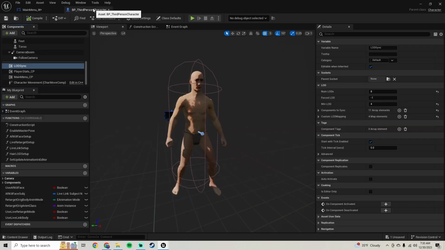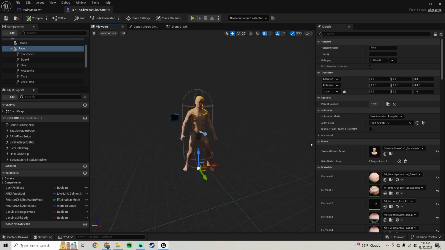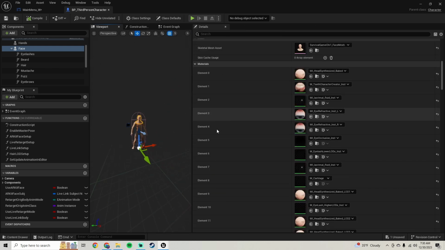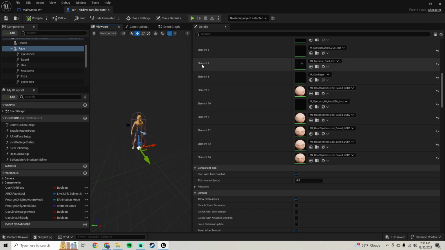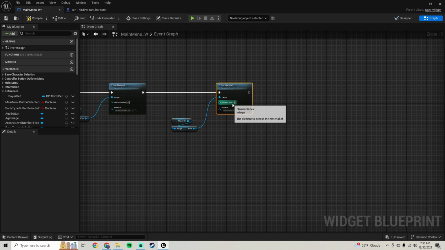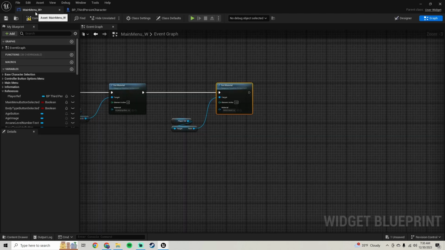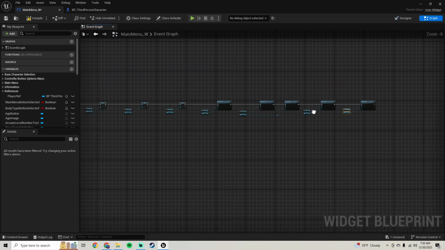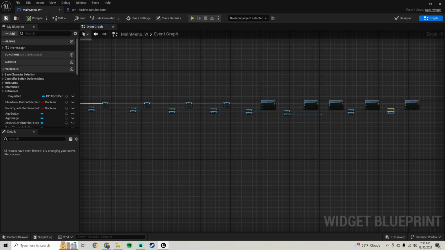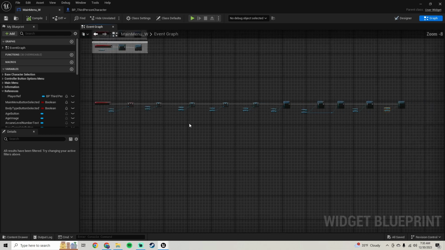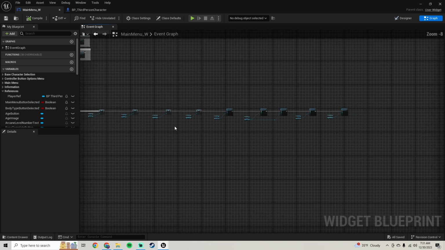Which, if you look on your face, just click your face and you pull this guy out, you can look, it has all these elements here, and you can see that my LOD 4 is element 13 right here. So I'm going to go back to the element index here and set that to be 13. And then I'm going to search on my element 13, grab that material, and then hit the back button and set that material. And that's pretty good. So we'll compile and save. And that's pretty much it for our male button for now.